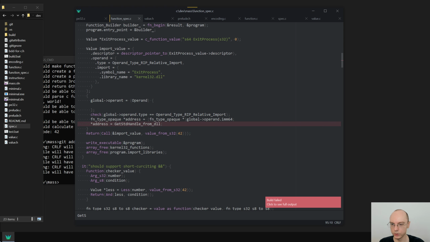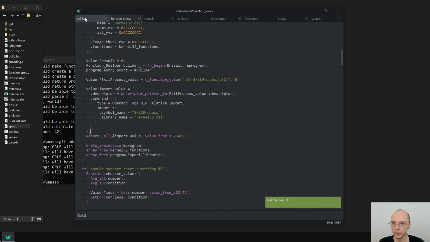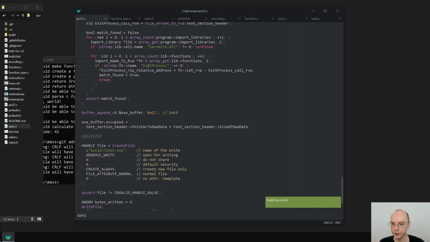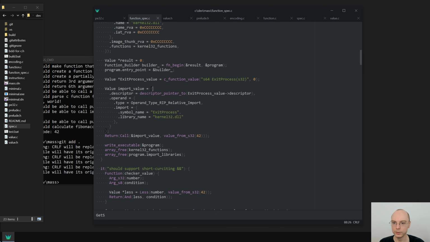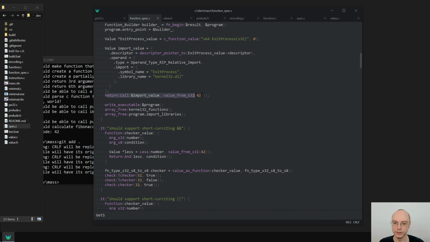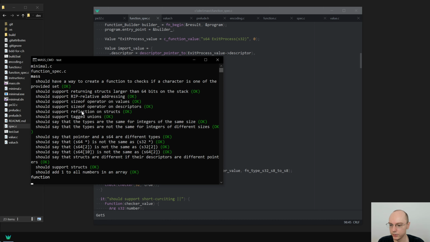That seems good. Let's see what happens. Okay, I don't think I changed enough for anything to stop working. So ideally what happened is we pushed a bunch of instructions with this stuff, but we didn't actually use any of that, so it should be perfectly fine. Okay, let's try to run the test and see what's going on.